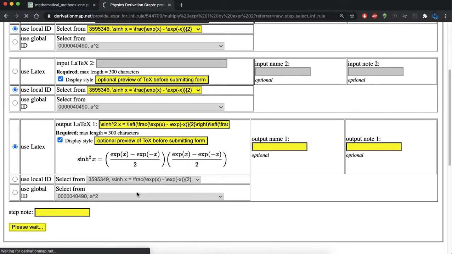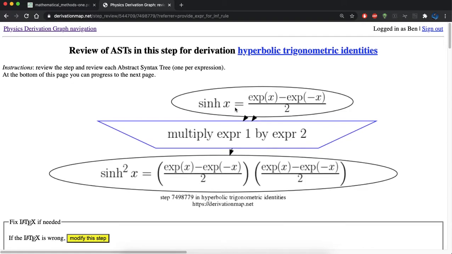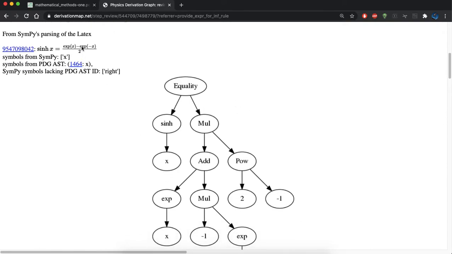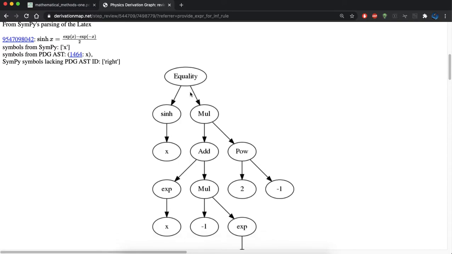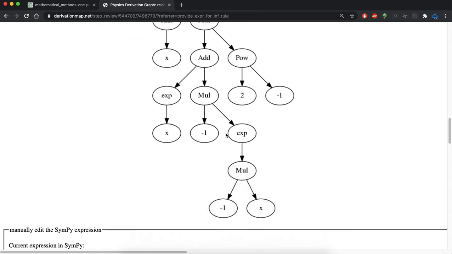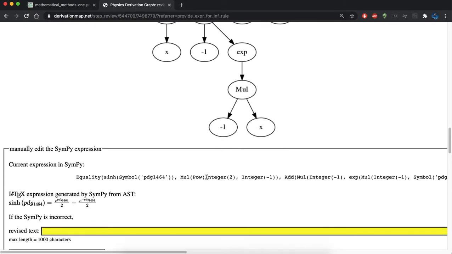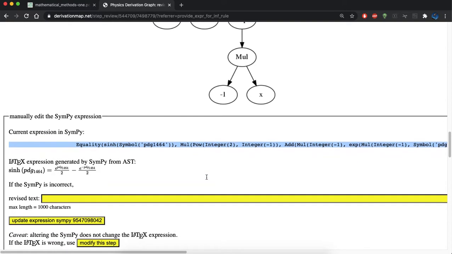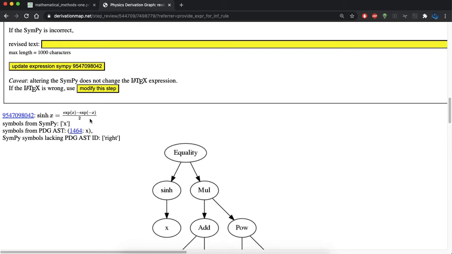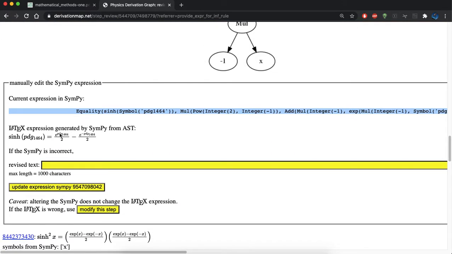All right, so let's review the LaTeX and AST. So this is our nodes and edges picture of the directed graph. And then my AST, this is what I put in, is the symbol. So now see that it recognized the symbol x was already defined for that first expression. And similarly, the x was previously defined for the second input expression, so nothing to change there. And the SymPy representations look correct. Now, one thing you might notice is that over here, the LaTeX generated by SymPy looks weird, right? Because we've done that variable substitution. That didn't actually change anything in the original LaTeX expression, but SymPy now treats this as an indexed variable.